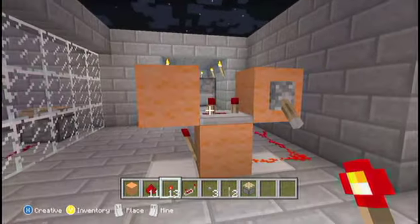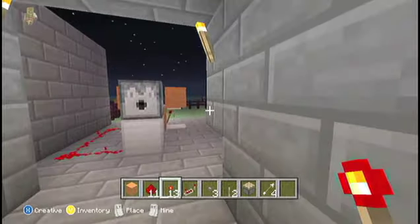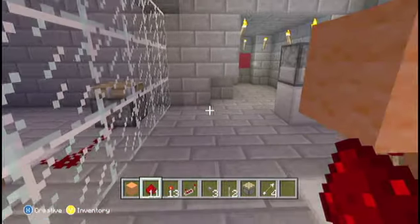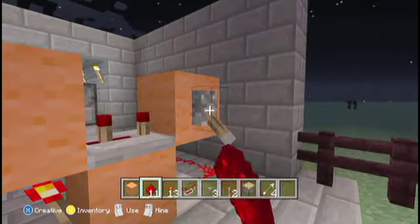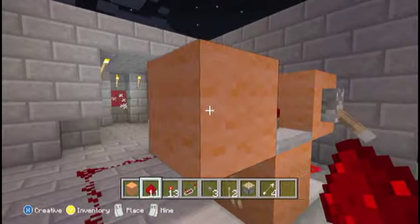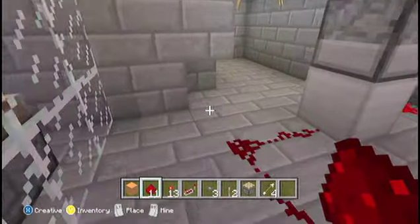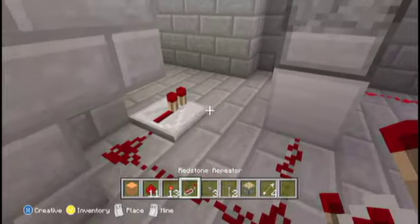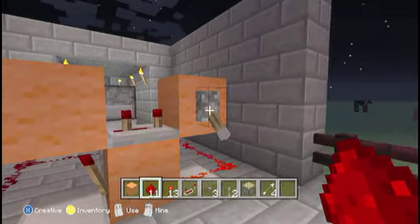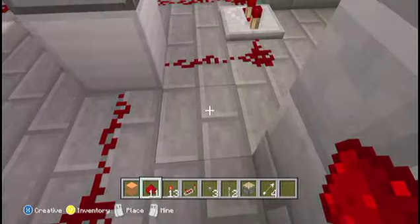You'll see that it's fired a couple of times already. It is very slow at the moment, but to speed it up, if you link the torch to the dispenser, you'll hear it'll fire twice as fast — so it'll fire two arrows instead of one. To make it even faster, just link it up to there and make sure your repeater is on two ticks. So if I hit it again now, it'll fire three arrows in the four tick space instead of two. It's a lot quicker now.